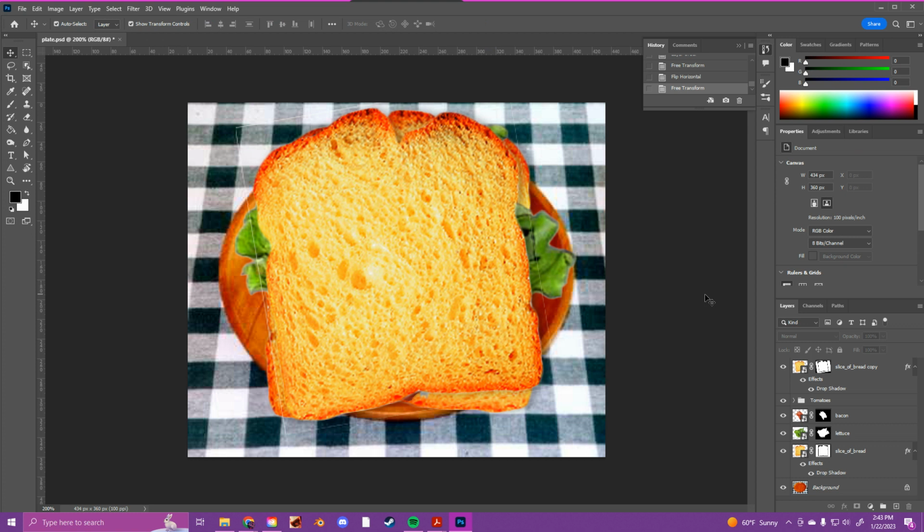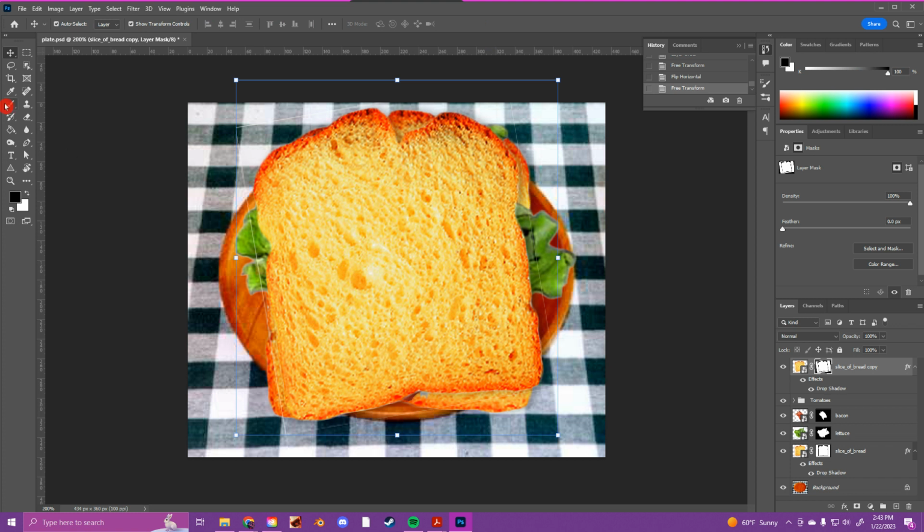Okay, so I'm seeing this white outline that appeared, and we can clean that up again by selecting the layer mask, grabbing the brush tool, and then since I want to remove this, it's going to be black in the foreground. If I accidentally erase some of the top red, remember I can easily bring it back by switching the foreground to white. Okay, so that's looking good.